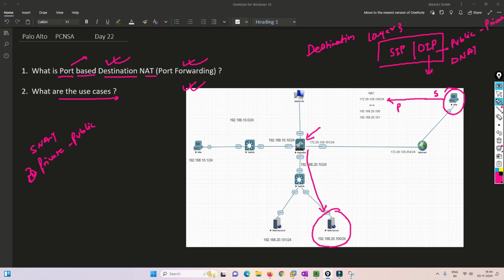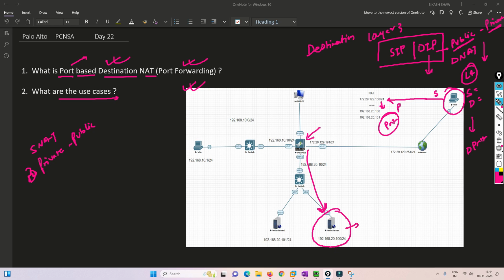We are going to change from a public IP address to a private IP address, and at layer 4, where we have the source address, source port number and destination port number, we are going to change the destination port number as well. So I am going to change the IP address and the port as well, and that changes to a server.